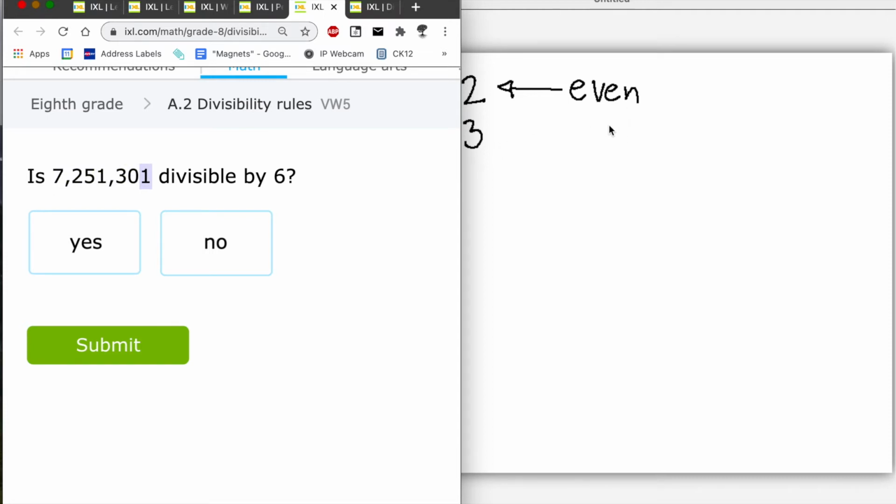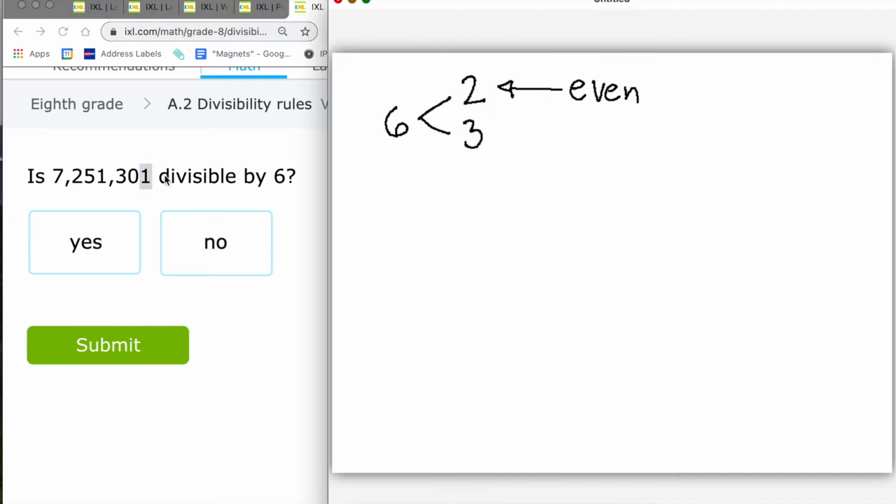She'll probably need reminders for this part, but I really want her logic to be rock solid, because as you venture into ratios, if this part's rickety, it makes ratios really tough. So for the sake of this problem, I'm going to pretend that it is even.